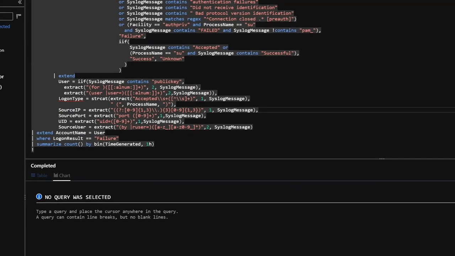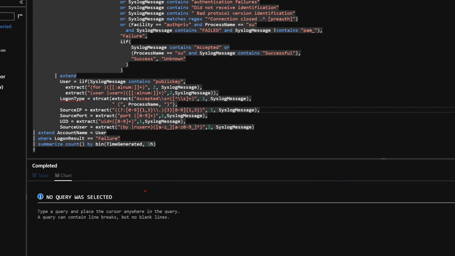What we're also wanting to do is look at, are there any suspicious patterns or anomalies here? So we're using the summarize feature to group the results, and we're also using the bin feature. Bin allows us to bucket the results, in this case by 1 hour increments over the time we're looking at.